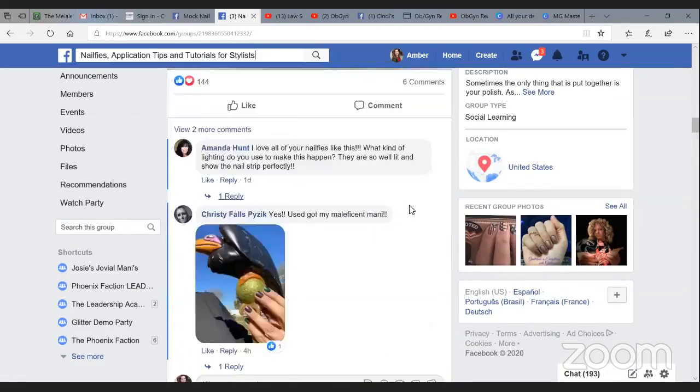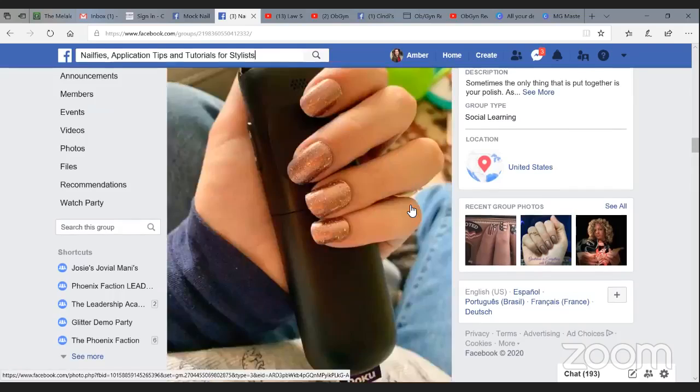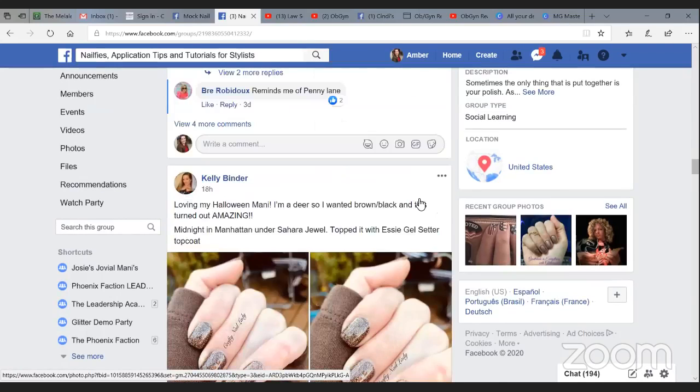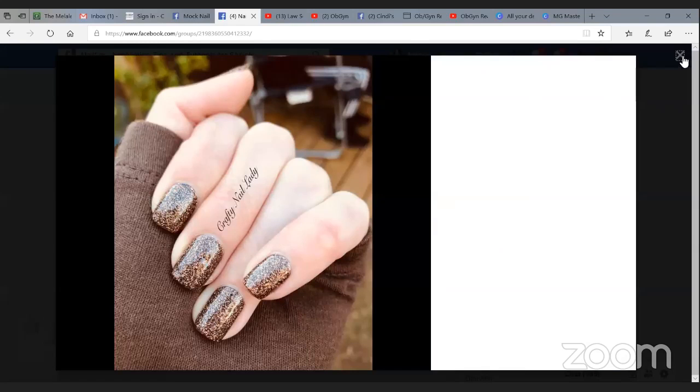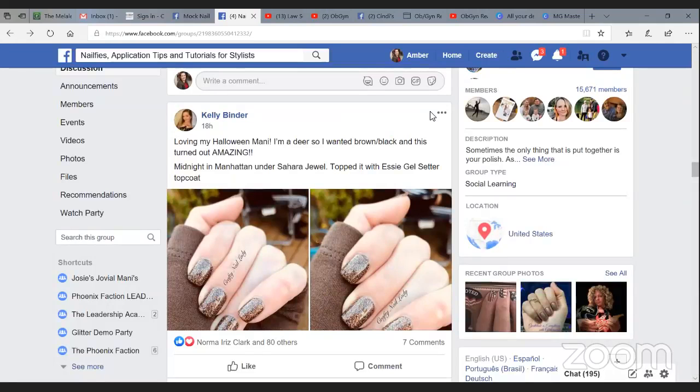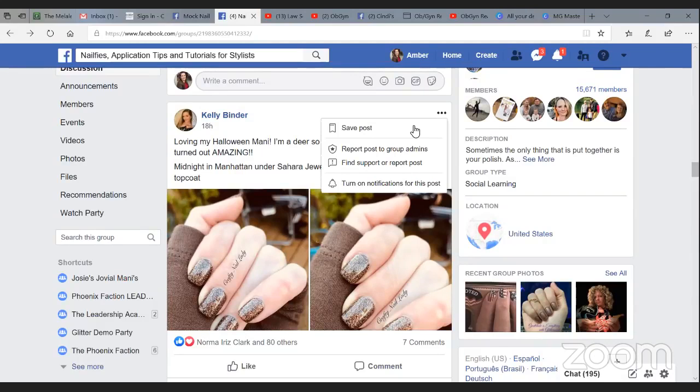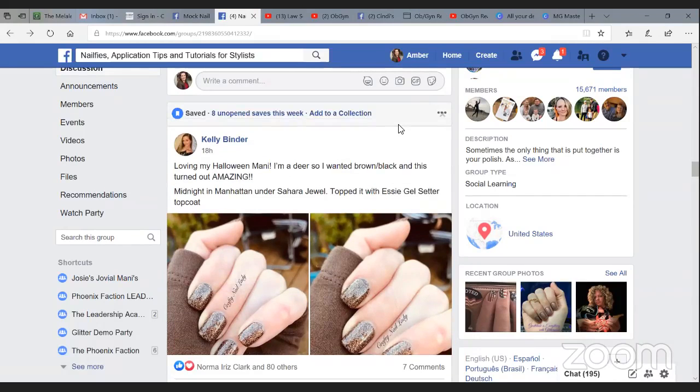There's Smokes. Gratitude is really pretty. Okay, what's this one? In Manhattan under Sahara Jewel. This is a cool fall inspired one, a nice nail fee. So I'm going to hit Save Post, Add to Collection, and add it to my nail fees.